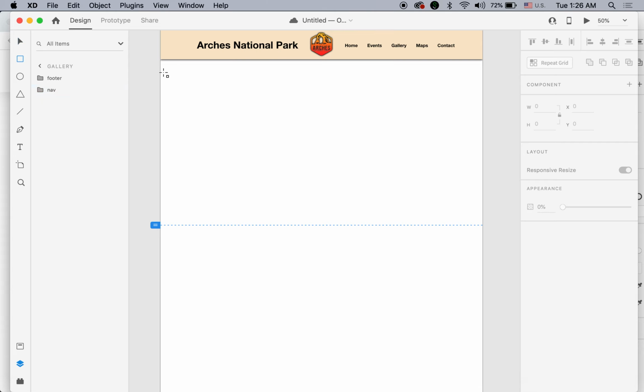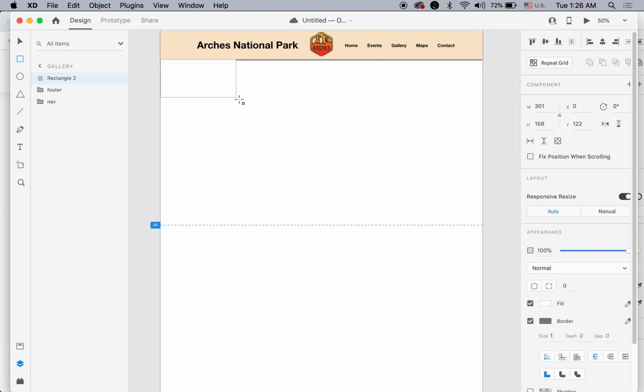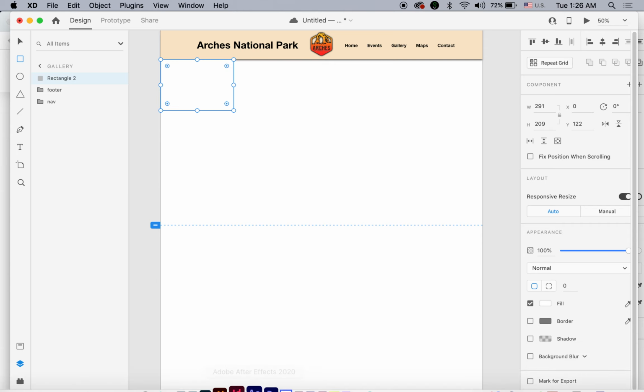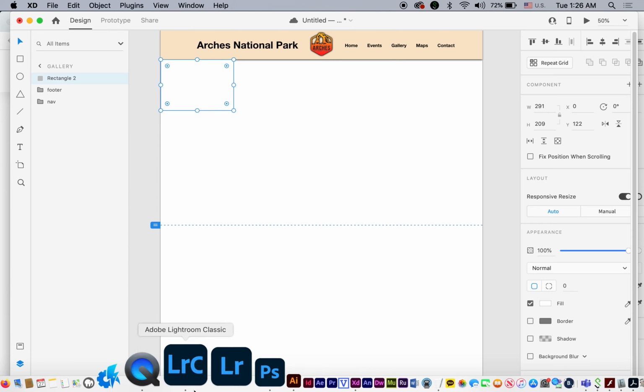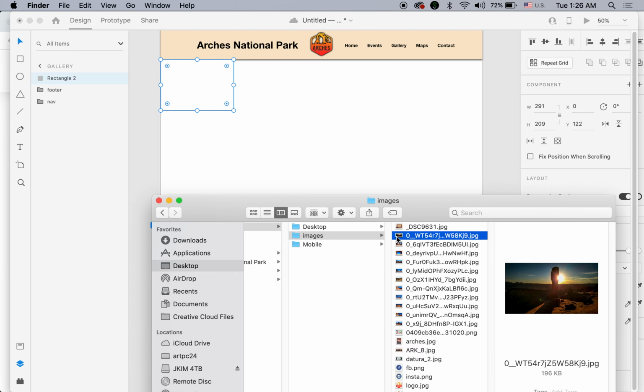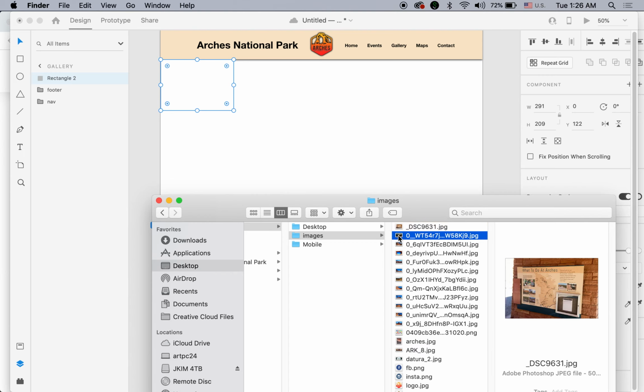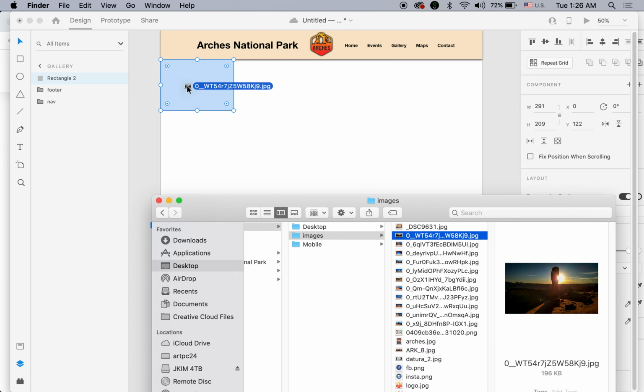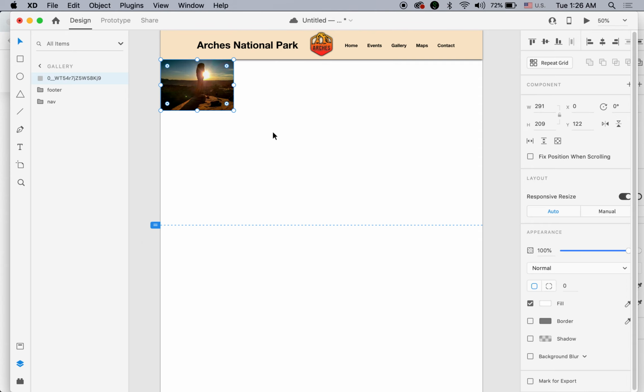Let me draw a box first, about this size box. No border. And then it's a white box on white, so that's why. And then I'm going to place my first image, which is this one. Drag and drop to this box, so it will fit.